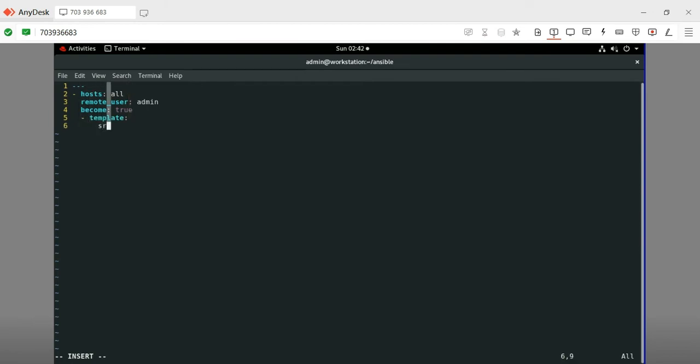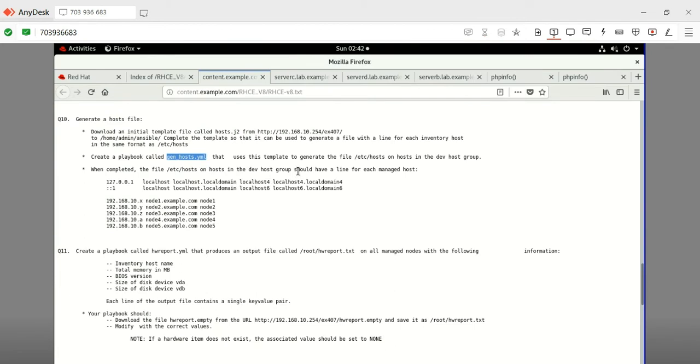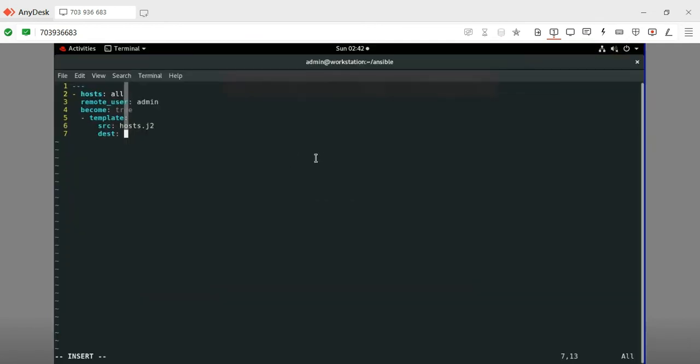Template src and destination. The src is the J2 file. In the exam you need to create the file /etc/hosts, but at this moment my /etc/hosts is defined with the lab setup, so I don't want to disturb this file. Hence, instead of /etc/hosts, I'm just creating /etc/myhosts.